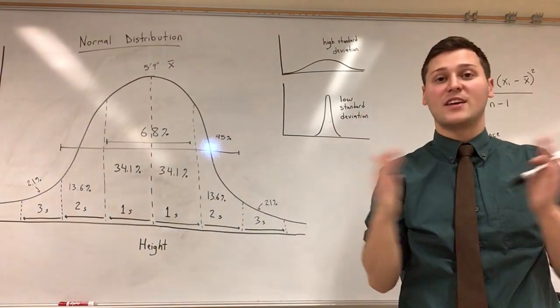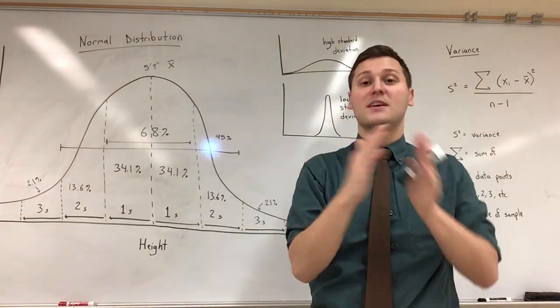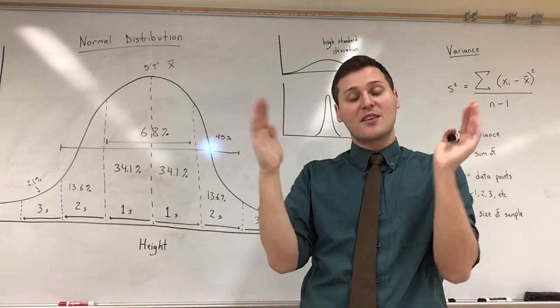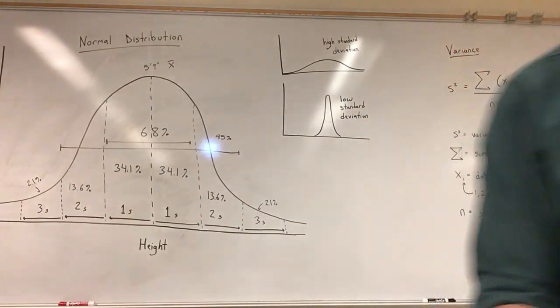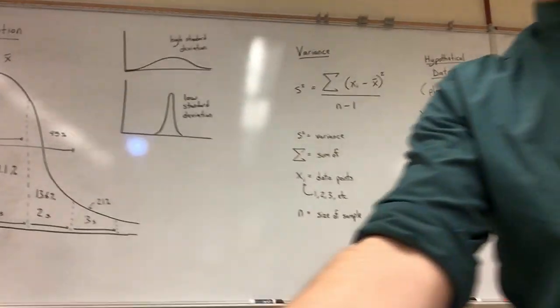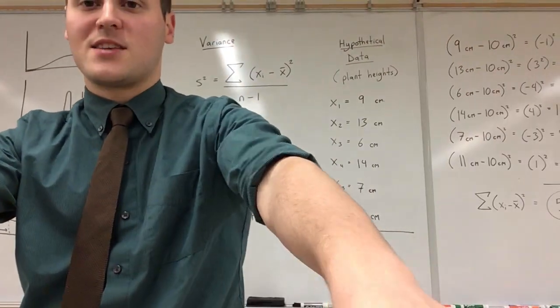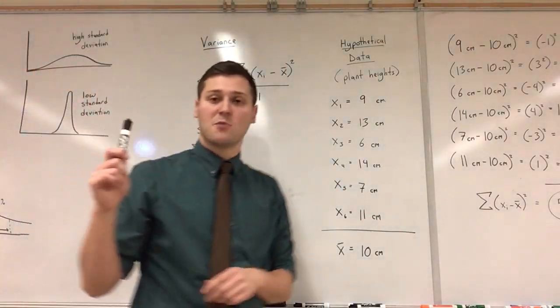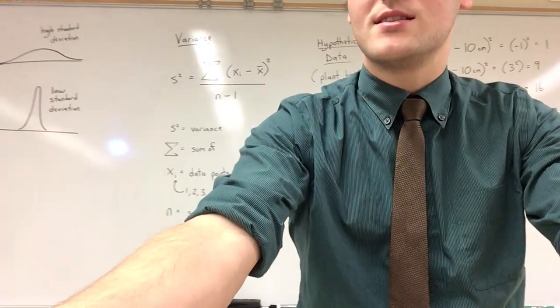So again, standard deviation just tells you how spread out your data is. High standard deviation, it's pretty spread out. Low standard deviation, they're pretty close to the average. But let's figure out how we calculate this, because that's something you need to know for the exam as well. And before I get into standard deviation, I want to discuss a closely linked concept.